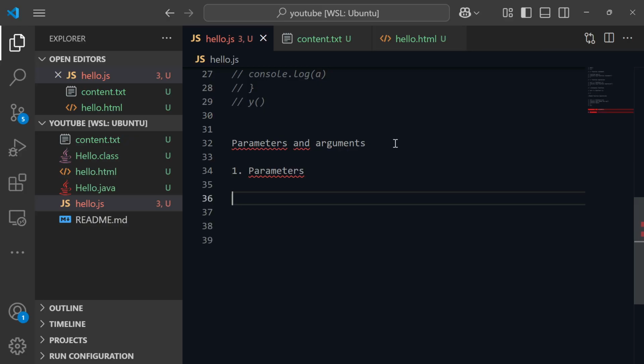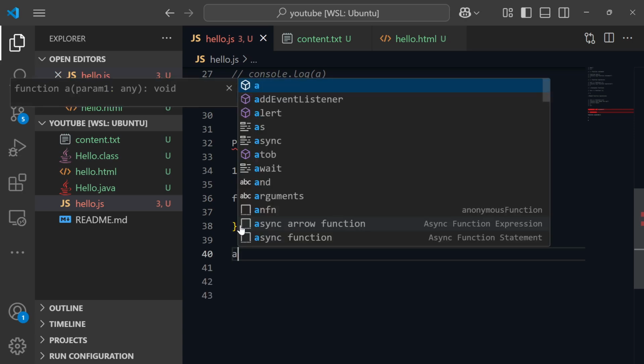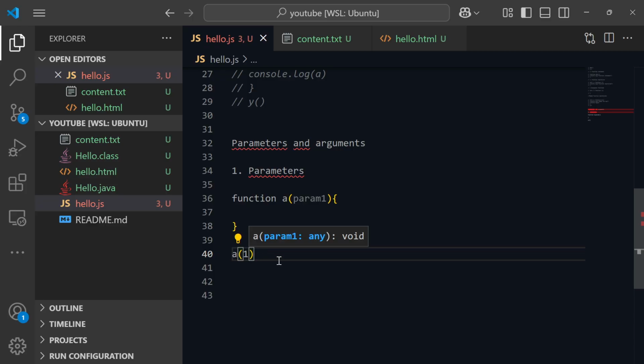So, for example, if I have a function A and I have this parameter, then this thing which takes in the argument is known as a parameter. And when I try to call this function with one, then this one is an argument.